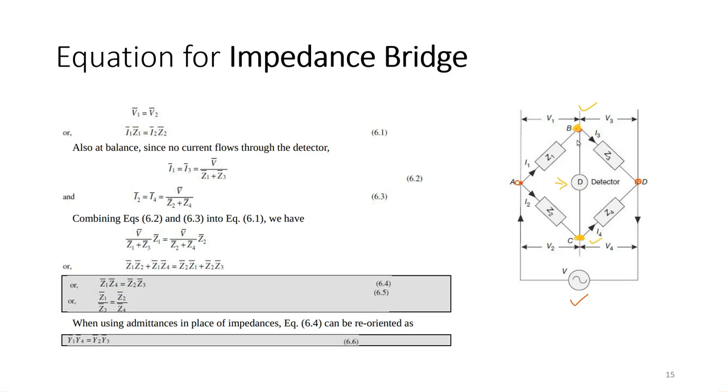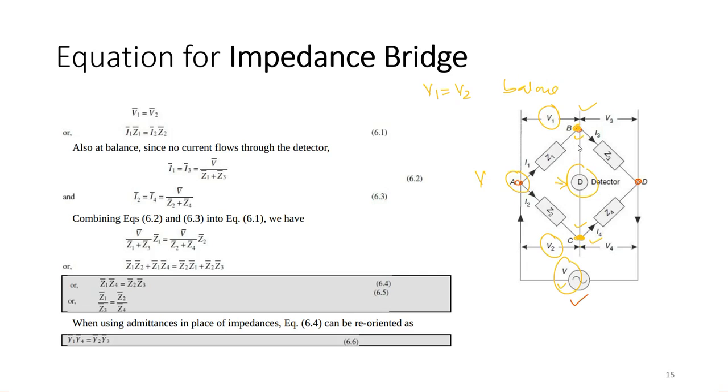So we can say that the voltages at this point and at this point are the same. This voltage at this point is the total voltage given from this circuit, after the drop in Z1 and in Z2. If both potentials are the same, we can say that V1 is equal to V2. So V1 is equal to V2 when the circuit is balanced and we hear no beats, we see no deflection on the galvanometer.